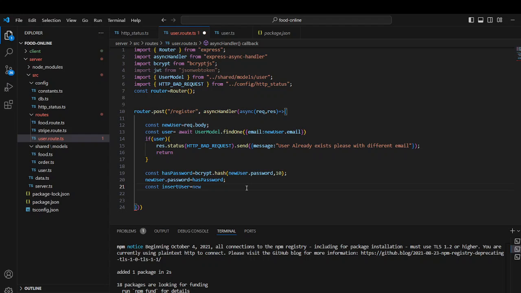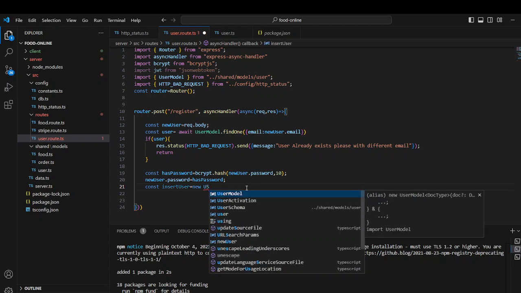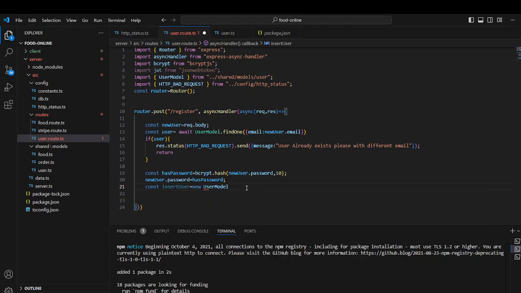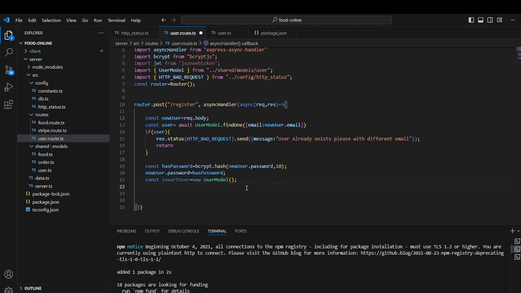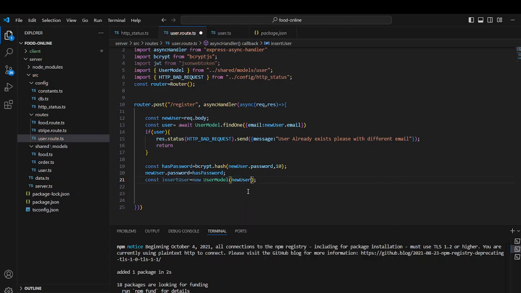So for example, new userModel, so here we can mention it in this way. And const, so we need to pass the newUser.